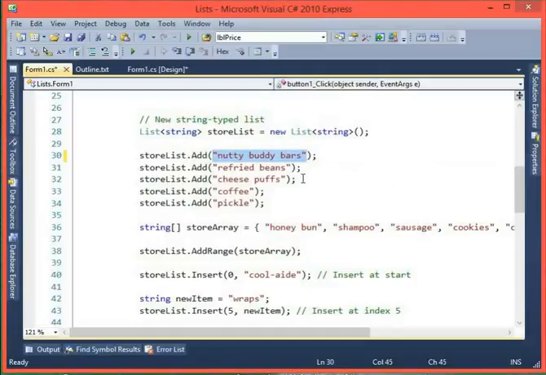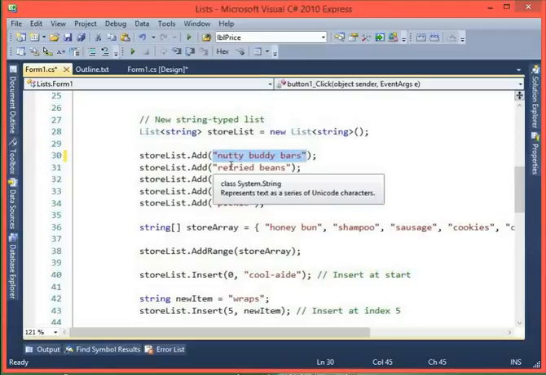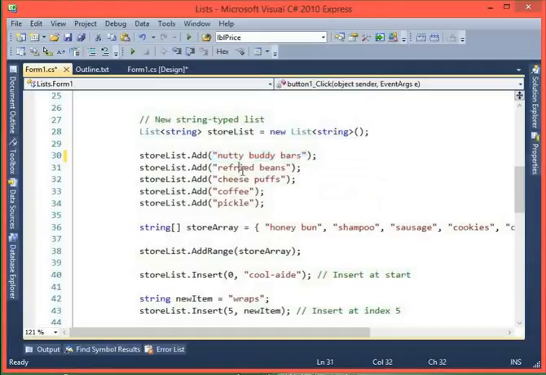It's a way of passing. The parentheses is a way of passing a value to the method. A lot of times, not always, but often we have to pass a value to a method, and when we pass a value to a method, we have to use these parentheses, right? So anytime you call a method or run a method, you have to have these parentheses, whether you're passing it a value or not. So in this case, we're using this add.